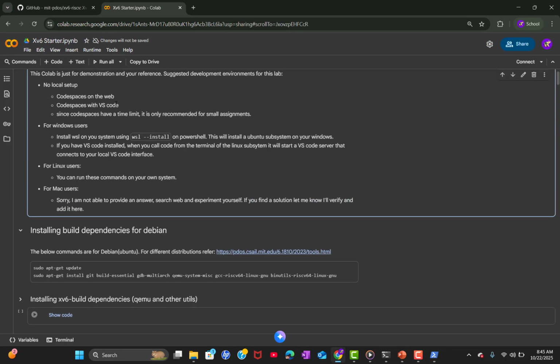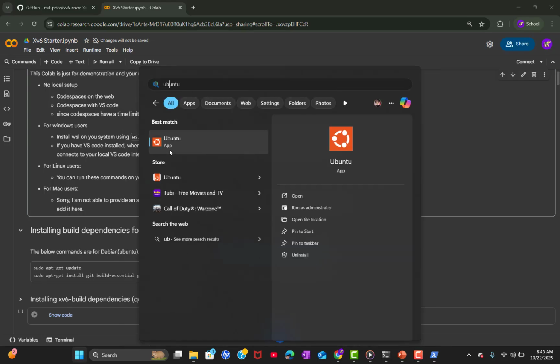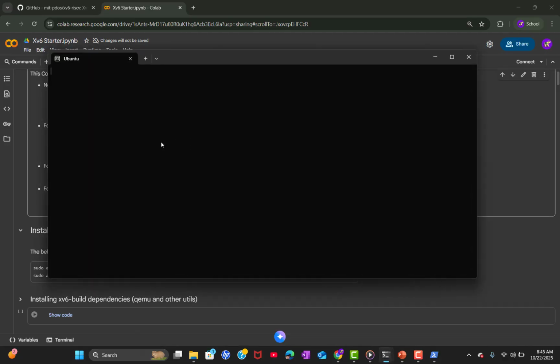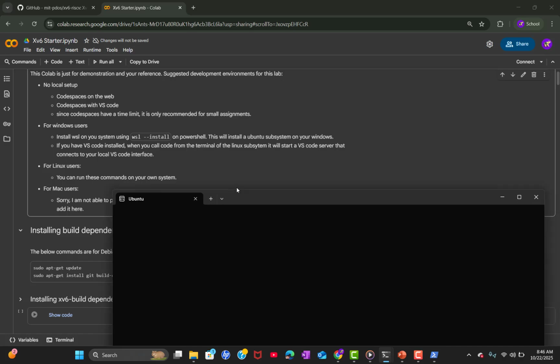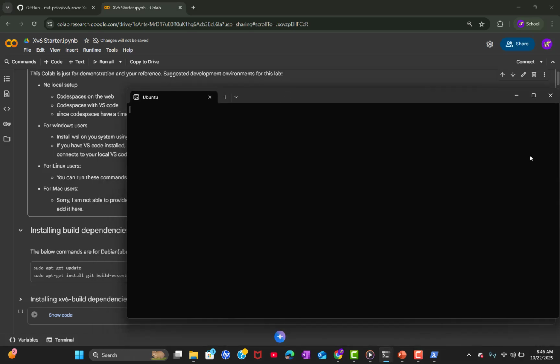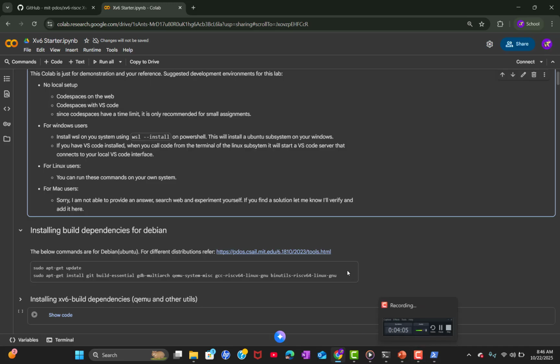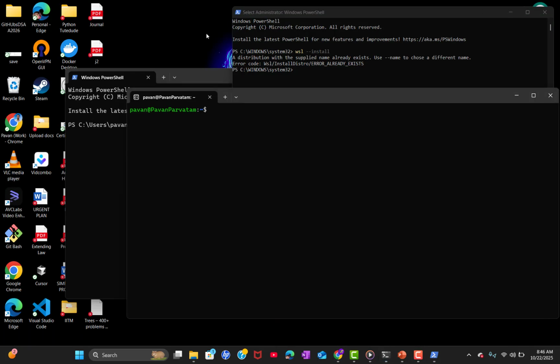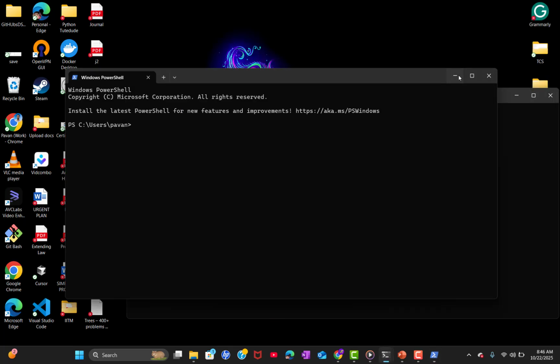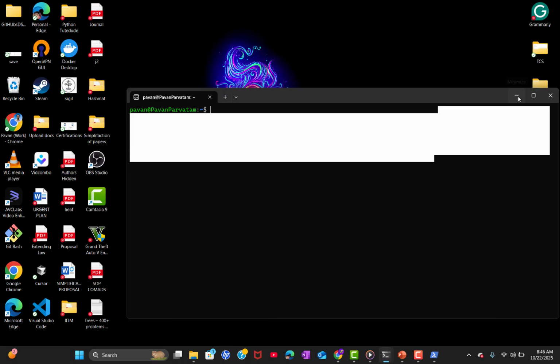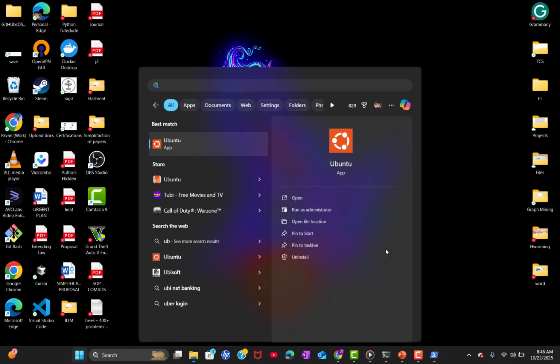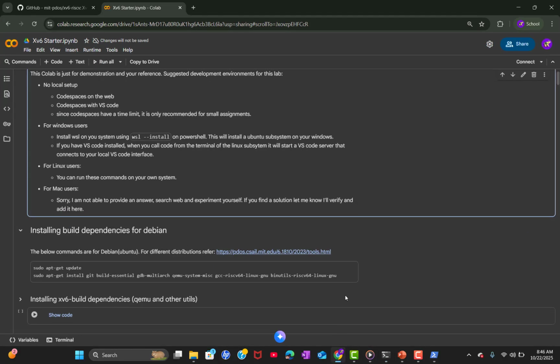Once this step is done, you will get Ubuntu on your system. In Windows, as you might know, we use only the command line or PowerShell. But with the help of this command, we will be installing Ubuntu, which is easy and useful for operating system commands and operations. So this is an Ubuntu IDE. Or else, if you're getting confused, just type Ubuntu and you will get this. Okay, let us continue our process.